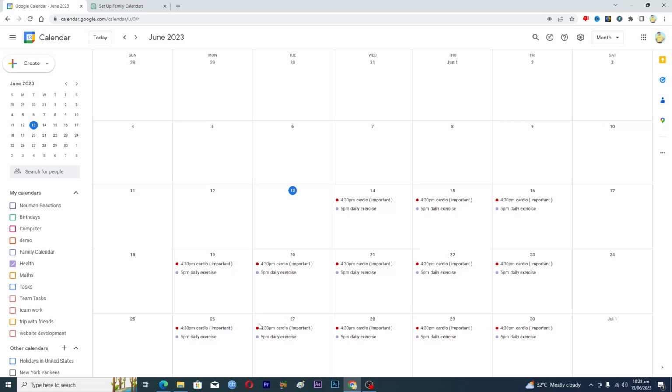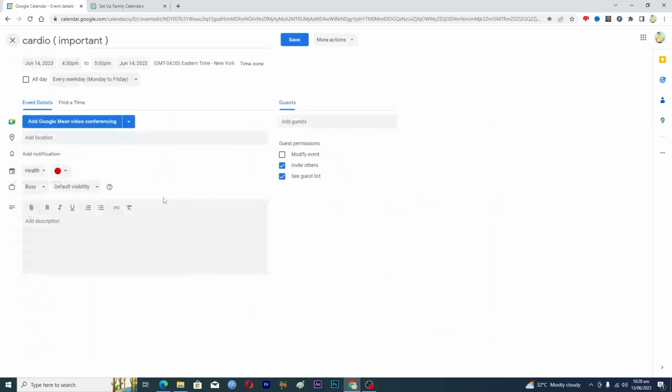So first of all I will show you how you can do this. Let's take this event here. I will just click on this event and then click on this pencil icon here. Okay, and from this option you can see it says add attachment. From here you can add files to your events as well. You can add files from your PC, or if you have any file on Drive, you can attach that file also with it.